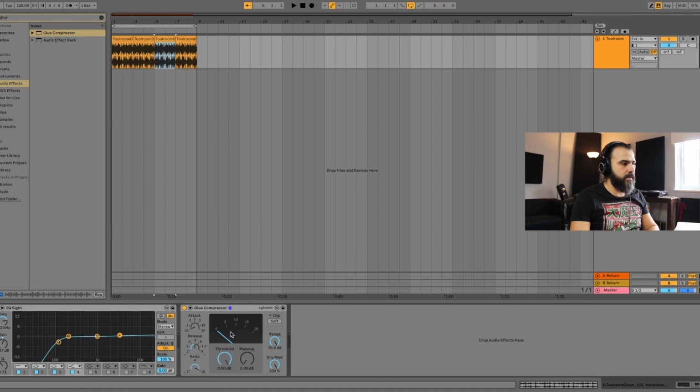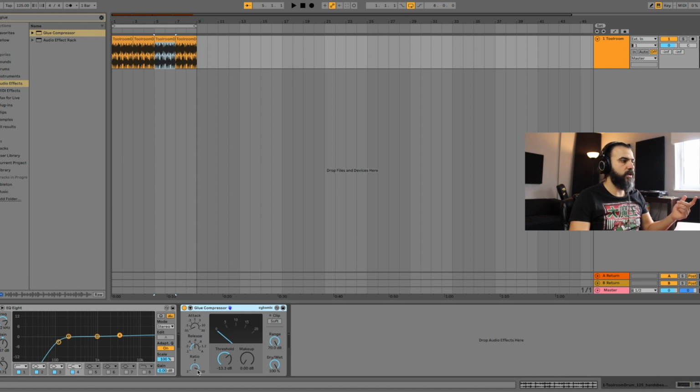Now we have a dial here, a meter. So the threshold, the more you lower it, the more you're lowering the threshold. That means whenever a signal passes this threshold level, the compressor kicks in, and as I said before, it kicks in as fast as the attack setting is set on. Once it kicks in, based on the ratio, you get a dip in volume or dynamic range.